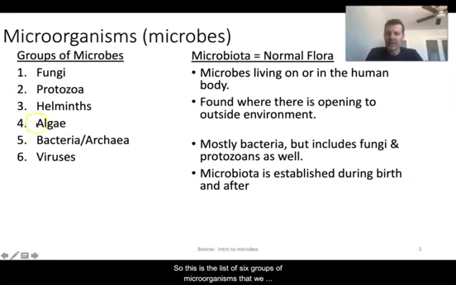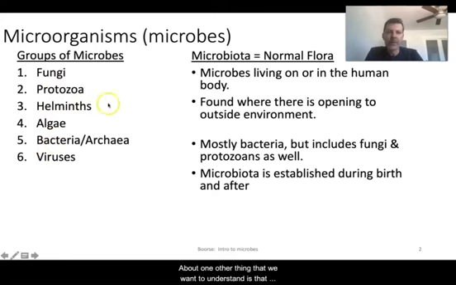So that is what we are indeed going to do. This is the list of 6 groups of microorganisms that we want to understand. Many of these terms hopefully mean something to you. You've seen them before, like a fungus, algae, bacteria, viruses. Again, these are the 6. We'll move through them in this order and give you a little bit more detail.